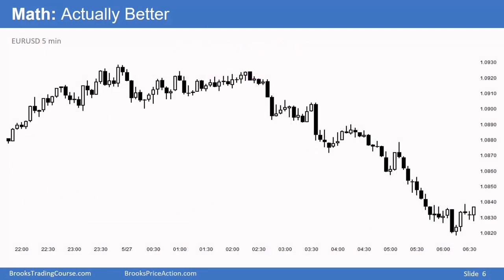This is the euro versus the dollar, a 5-minute chart. We have a bull trend and a bear breakout, and then we entered a tight trading range. And within the tight trading range, we have a double top, good sell bar here, good sell bar here. It's a reasonable trade. When you have a double top, lower high, major trend reversal in a tight trading range, there actually is a 40% chance of 2 legs down, 1 pullback 2 or 1 pullback 2. And in your basket of 10 trades, you probably will get at least one that looks like this.